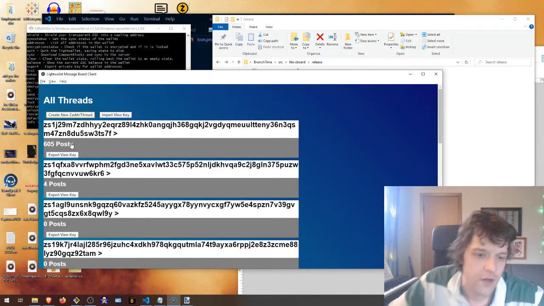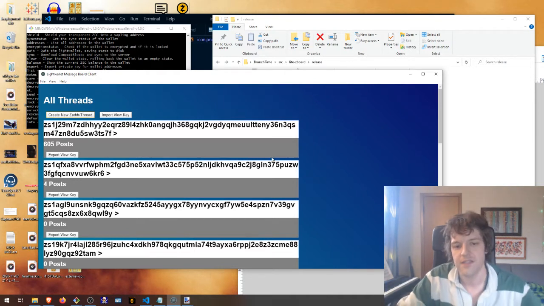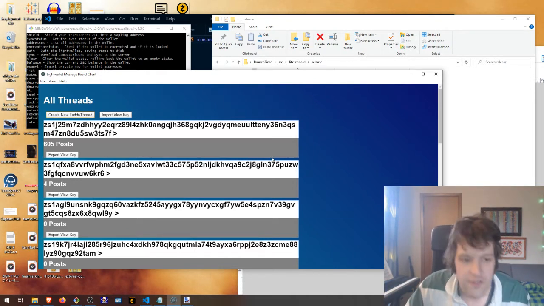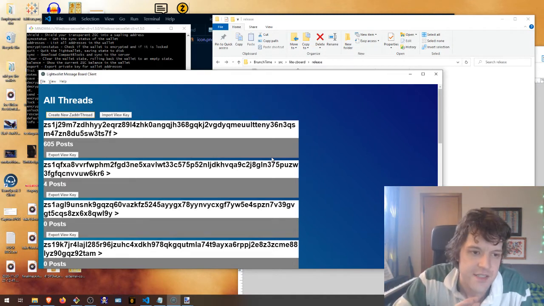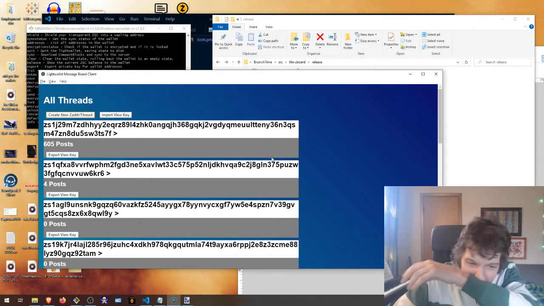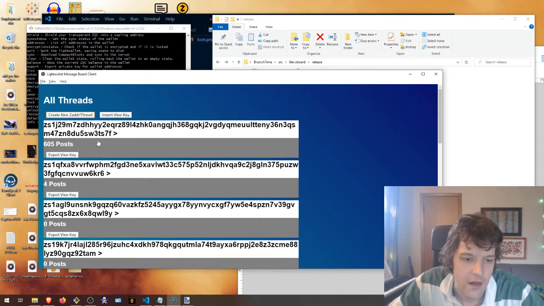I'll link the GitHub. It's going to be open source, but the idea is that since all it takes is a Zatter to make a Zatter board, and since the light client theoretically supports view keys, we could make a pretty easy way to make and share ZEC Pages boards or things like them.